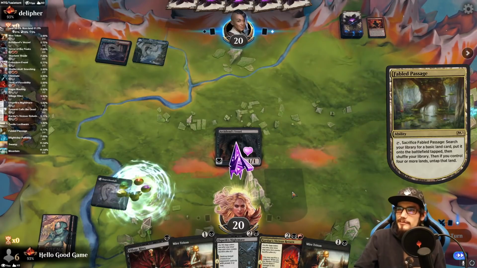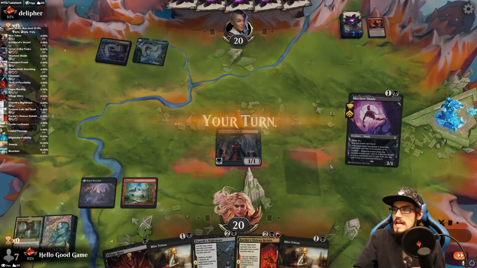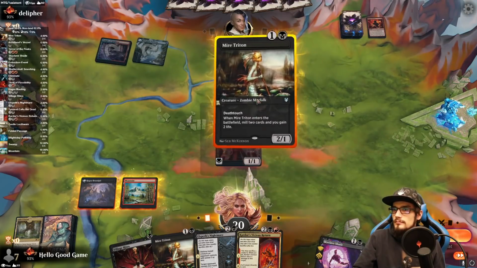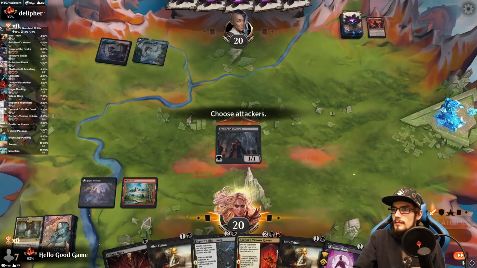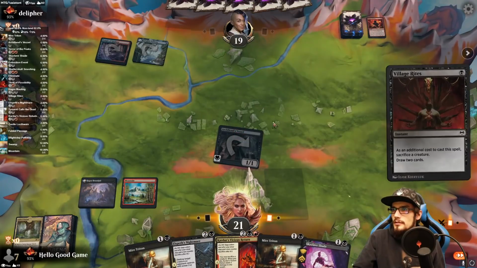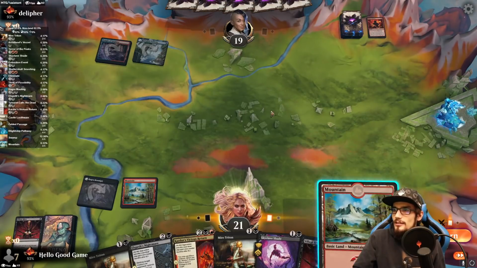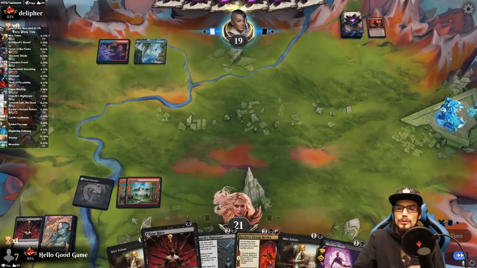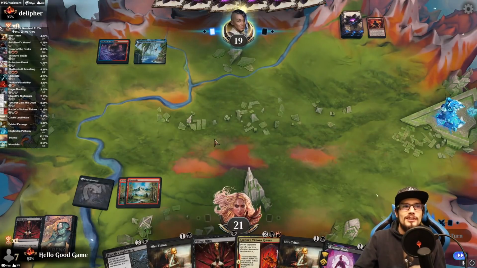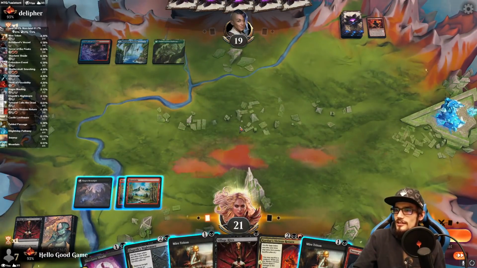Let's hit him with the hello, good game. Because, you know, that's what that is. We get a free turn? Sign me up. We have to Village Rites it. You know, we can't just brick or they will win. We get the land. Woo! Look at us go. Playing on curve. Doing the do. We have another Village Rites, but not the right cards.